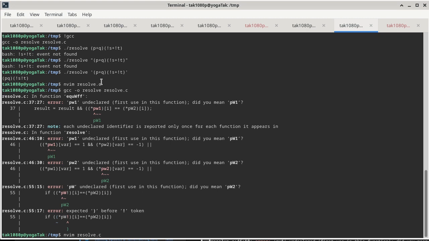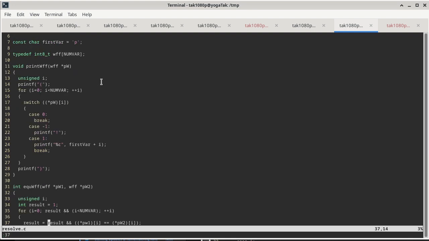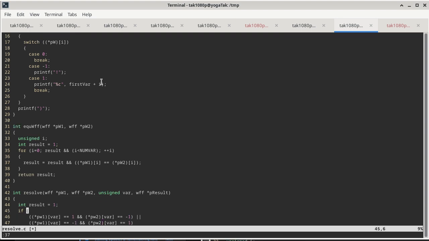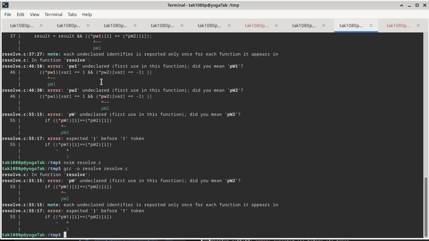So all kind of minor issues, and we'll do it one by one. 37 and 46 first. So on line 37, this one needs to be capitalized, and then on line 46, same issue, capitalized, capitalized, and capitalized, capitalized. All right, so let's compile again.